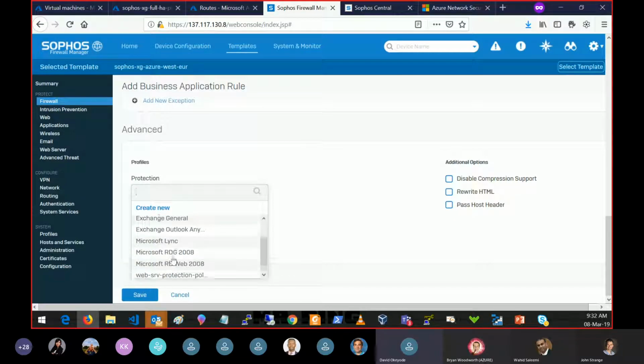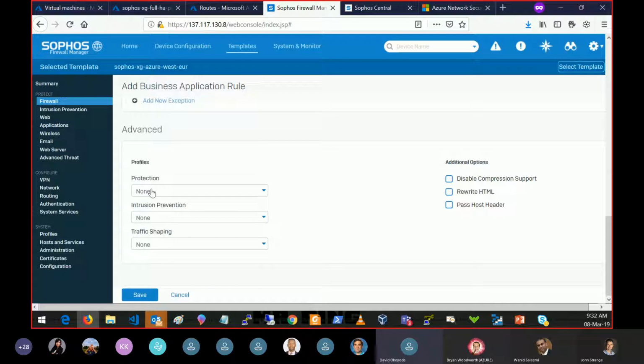Here's where I can specify my protection profile, my web server protection policy, and I'll show you what that looks like in a minute. But here's where you see that comprehensive solution I'm talking about. You need WAF and you need IPS IDS to meet your PCI DSS and EPA requirements. You got that as a single solution.